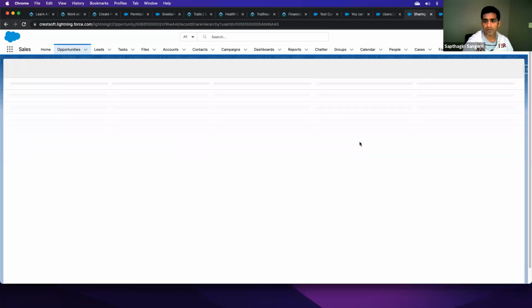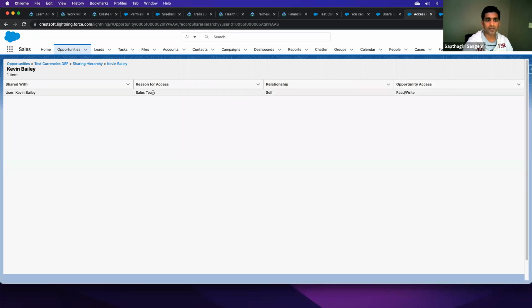And if we go see why, here you see the sales team. That's how you see all the relationships and understand why a particular person has access to a particular record.